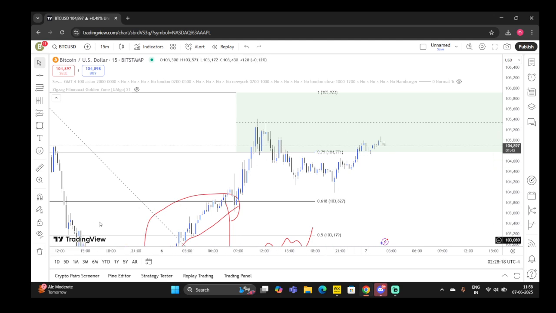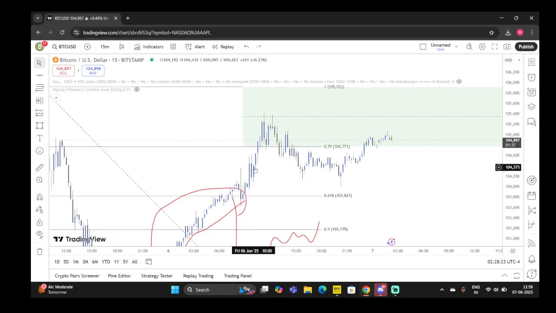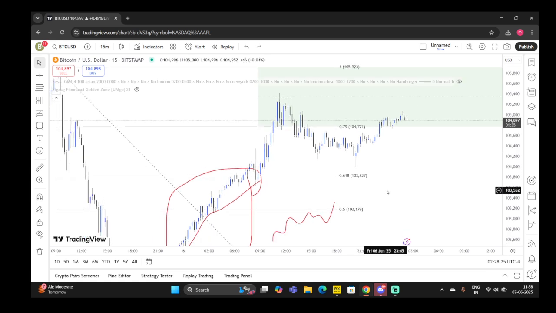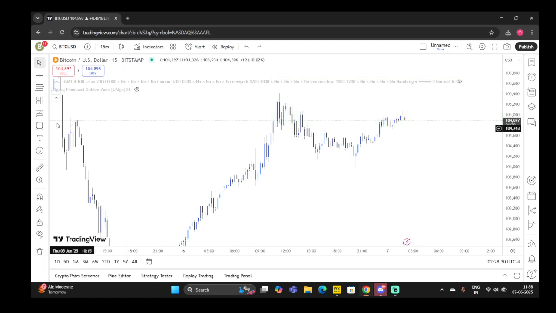MSS has to be completed. So when you see a structure like this, you can find it only, this is a 15 minute chart I'm talking about. If you go for 1 minute, you may find it, but I'm taking a bigger time frame so that the price action will be very good. So this is the only lower swing you are having.